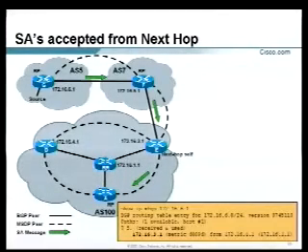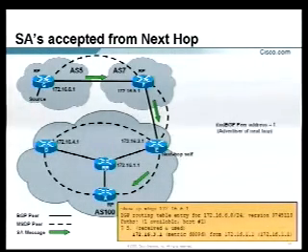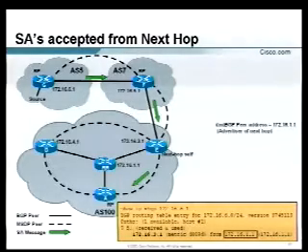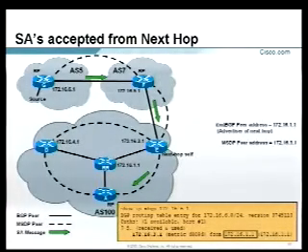We can also now accept SAs from the next hop, not just the advertiser next hop, and in fact, next hop is actually preferred. So in this case, in this route reflector scenario, router E is the next hop towards the originating RP.